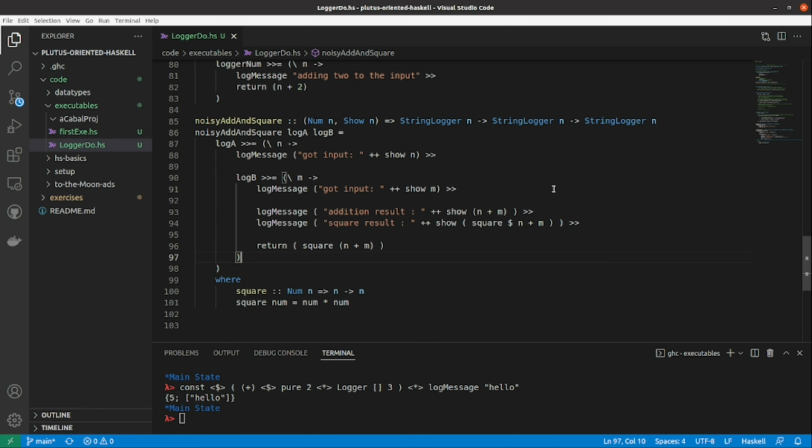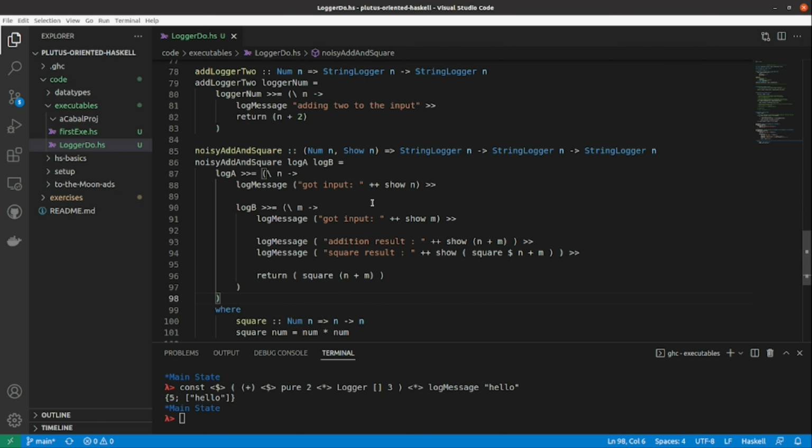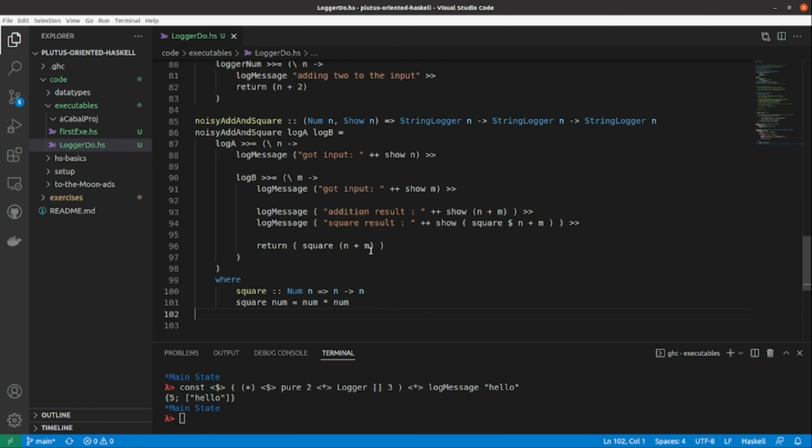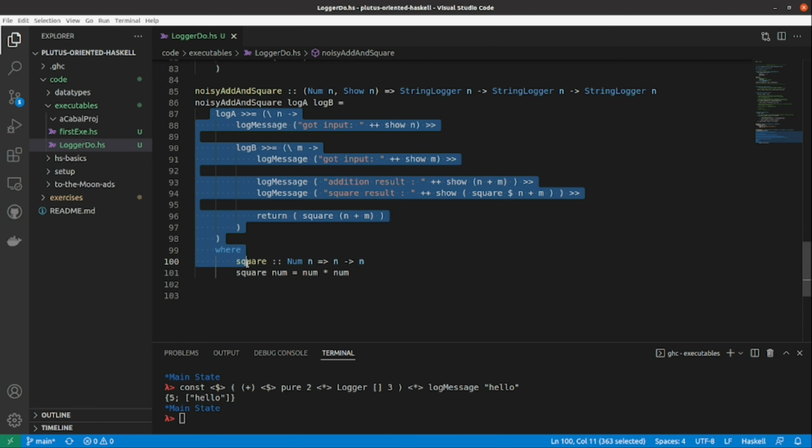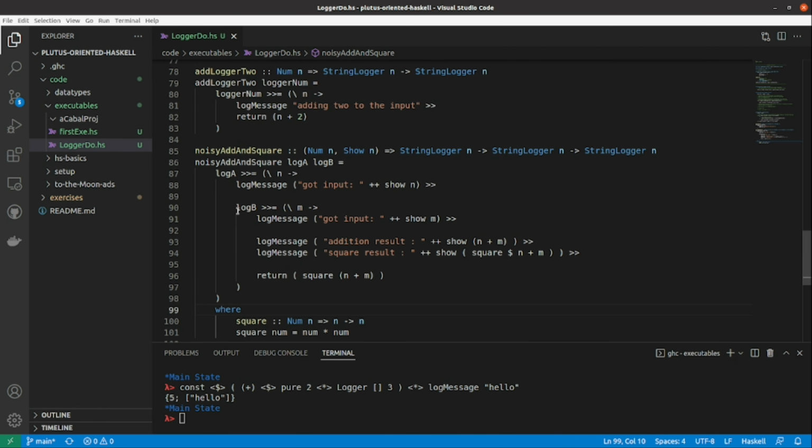In any case, if we are using monads, it is because we are also interested in side effects, and we see that when we start to write more complex computations, we have to use quite a lot of syntax. We have a lot of binds, sequences, also the lambdas, so there is quite a lot going on here. And imagine having a really complex computation. This kind of syntax can get pretty annoying very quickly.